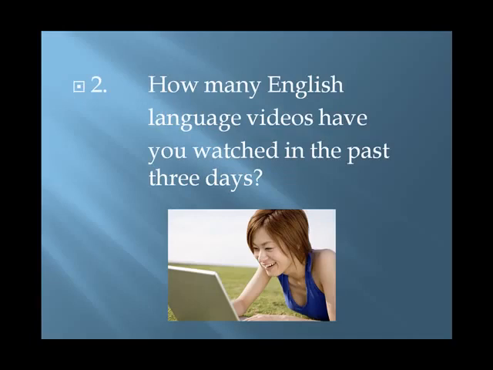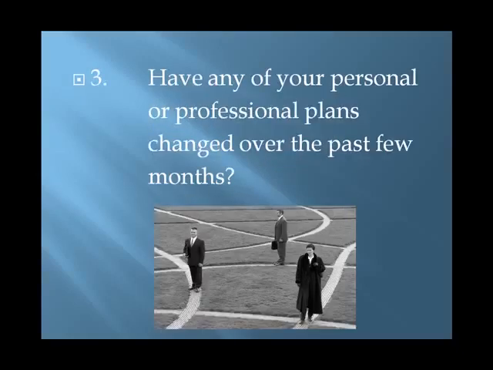Number 2. How many English language videos have you watched in the past 3 days? Your answer should use the present perfect. For example, I've watched 3 videos. Number 3. Have any of your personal or professional plans changed over the past few months? And I'll let you be as general or as specific as you'd like.